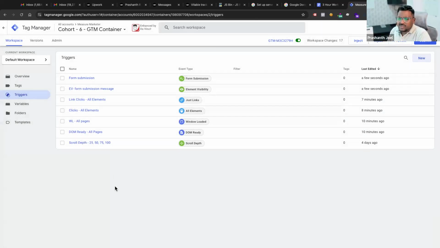Prashant, we created a lot of triggers, no? Okay, then let's say a form is submitted, this becomes true. Form is submitted, it tracked. Link click, this becomes true. So whenever the page loads, this link clicks trigger is listening. If anybody clicks on any element which has a link, this becomes true. So Prashant, all the triggers that we create are finally waiting or listening to become true. But the question is, what if they become true? How do I know they become true? That's what I'm trying to explain to you.